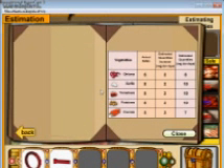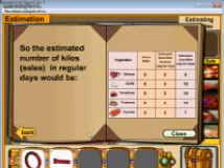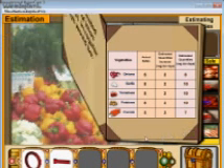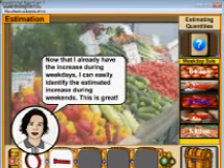And here is the other table. So the estimated number of kilos sold on regular days would be: onions 8, garlic 10, tomatoes 10, potatoes 10, and carrots 7. It is actually very high, no? It should increase almost every day. Now that I already have the increase during weekdays, I can easily identify the estimated increase during weekends. This is great, says Elena.